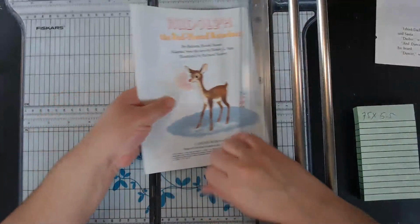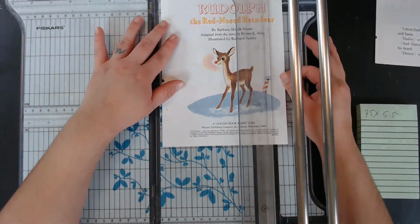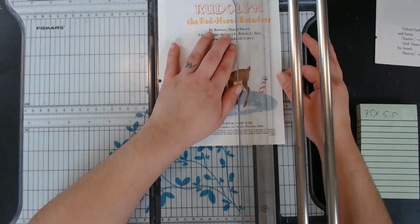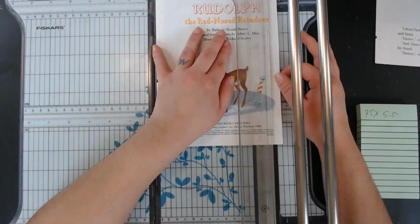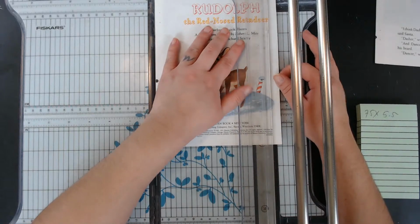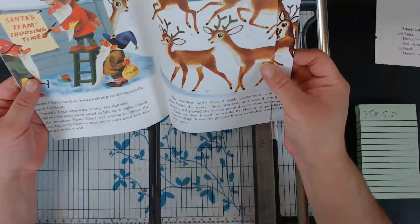I got my paper cutter. Let me cut these down. They need to be 5.5, and I know that they're taller than that. So yeah, some of these gotta go. Some of the print is gonna have to go. It is just a little bit off the top.